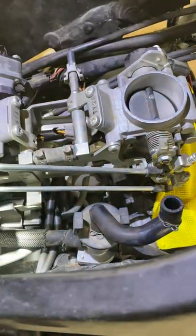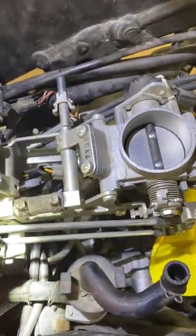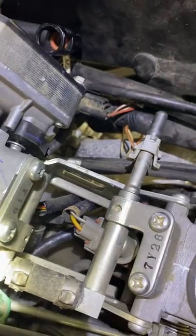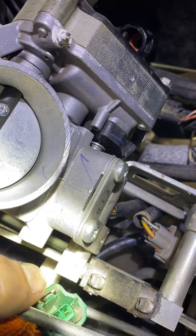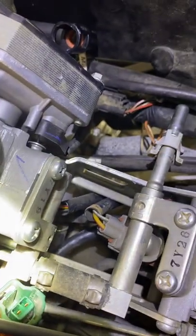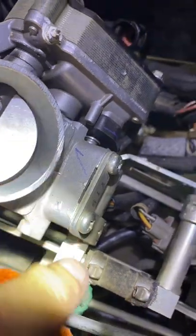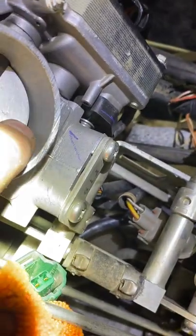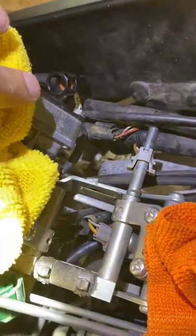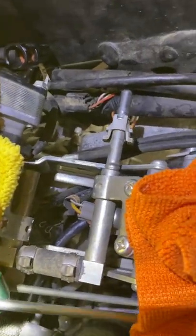Sometimes people get interested in adjusting these butterflies so they're timed correctly. In the old days on a carburetor, I would shine light underneath the butterflies and make manual adjustments. I've seen some people use a needle and adjust their butterflies that way just to make sure they're the same. I have done it before with the carbs off — manually bench syncing the carbs using light — and I'll do that in the last step too.